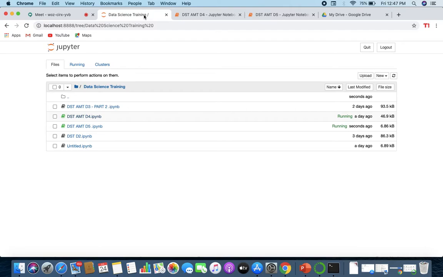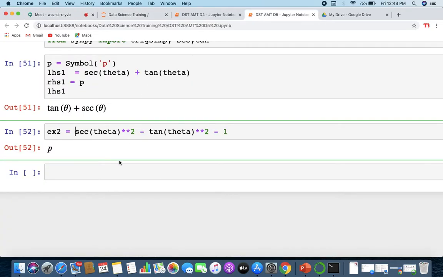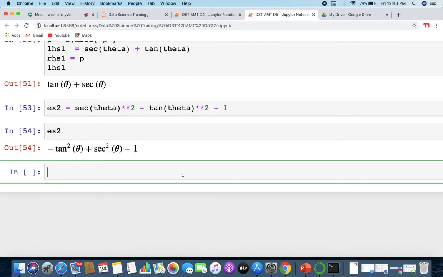So I ask you for the values of sine theta, sec theta and tan theta. Yes. Okay, so this is my expression 2. If I see my expression 2, it would be likely to be minus tan square theta plus sec square theta minus 1. Exactly correct.